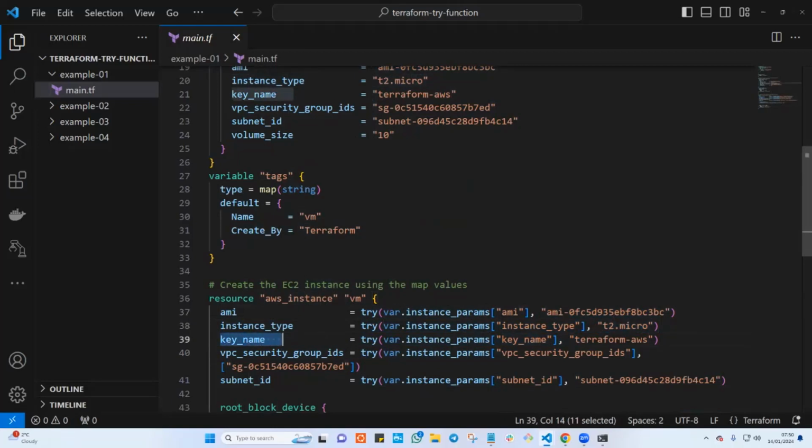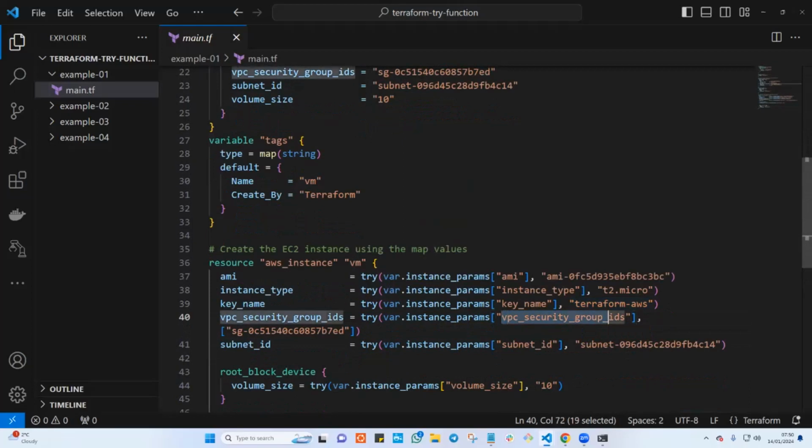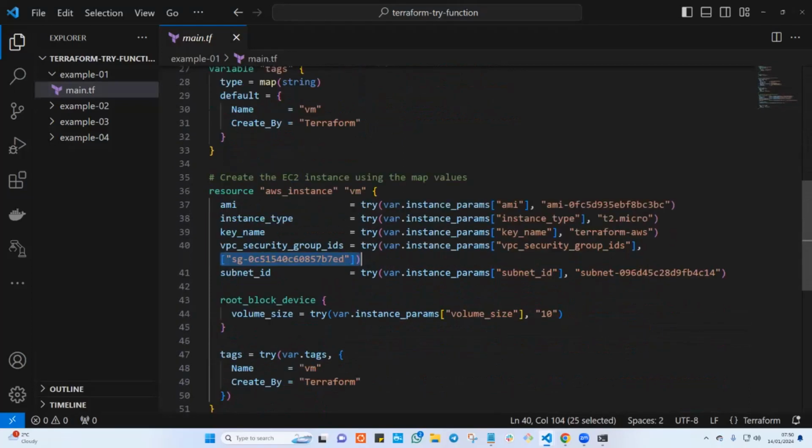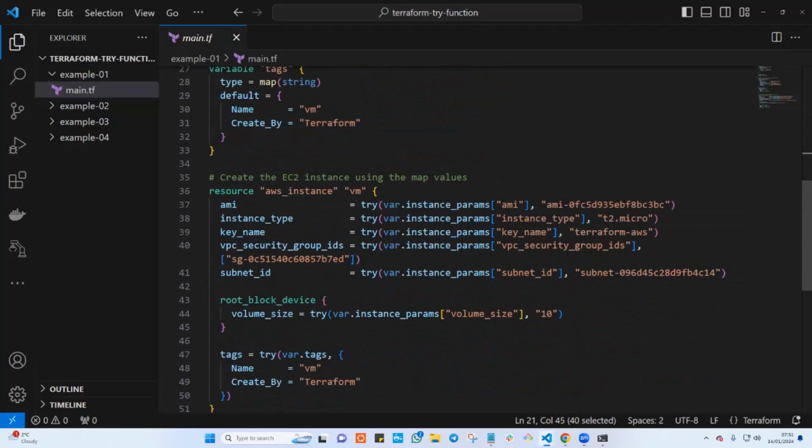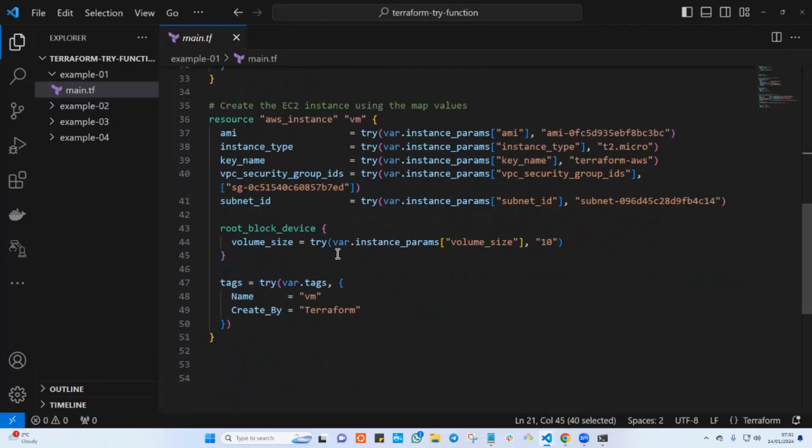And if we try the key name and it is not set, we use this. If we try the security group and it is not set, we go ahead and use this security group. If we try the VPC security group ID and the subnet ID, if the subnet ID is not set, we use this one as a default. That means you try to do something, and if it doesn't find it, it uses one as default. If it finds that this was set, it will use it, but in case it wasn't set, it uses something else, which behaves a little bit like a lookup function also. And the size is the same thing.